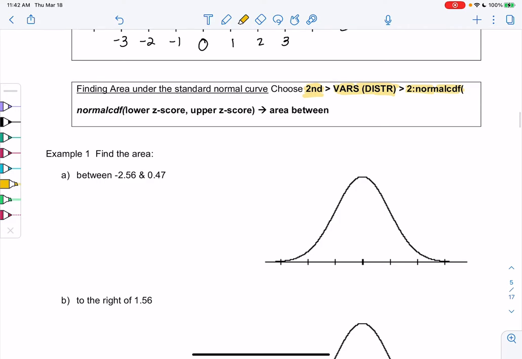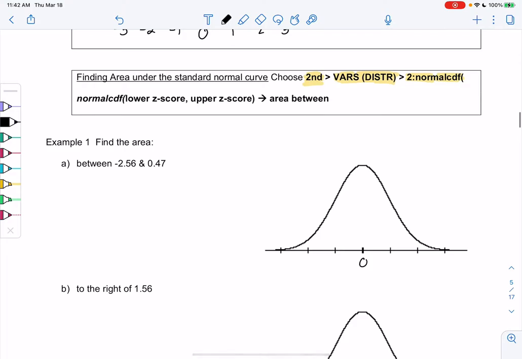So example 1, we want to find the area between negative 2.56. So let's shade it before we use the calculator. So we have 0 in the middle. So negative 1, negative 2. So negative 2.56, a little bit past negative 2. And then 0.47. So on the right we have 1, 2, 3. So it would be a little bit in between 0 and 1.47. And then we'll just shade in between. So I don't know how much area this is. I don't know, maybe 50%, maybe more. Visually it's a little hard to tell. We can't use the empirical rule because it's not at those nice endpoints.